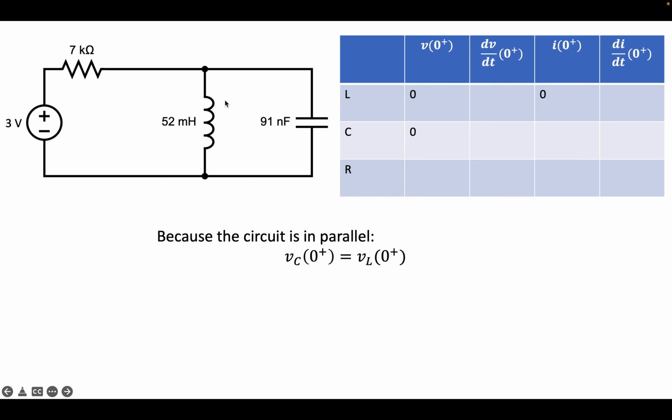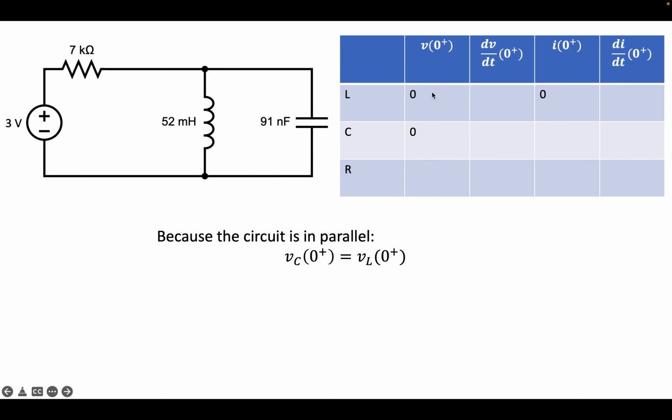So by extension, that also has to be 0, right? And if this were a series RLC, then you would say the current would have to be the same. But that's not necessarily the case here, because this is a parallel. So the current could be something totally different. I don't know what that is, but I do know that the voltage is definitely 0, because it has to share the same voltage across the capacitor. Okay, what do you do next? Whenever you have 2 out of 3 of these in a column, do a KVL or KCL to get to the third one.